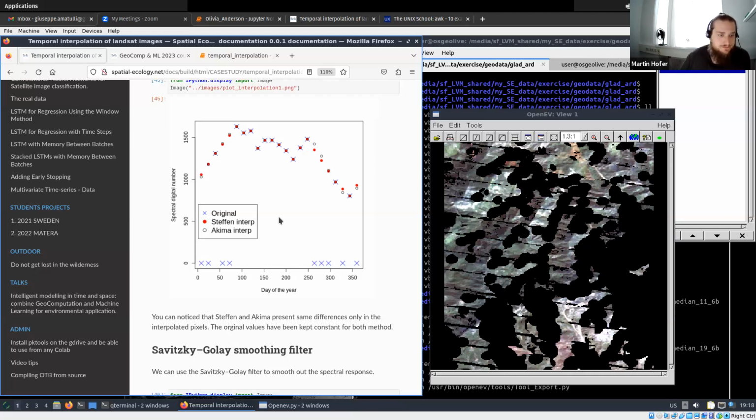Yeah, and then see. So of course over here you don't have the pixel, so you can't validate. Okay, but what you can do is remove this one, for example, the cross. You will have an estimation between the two, and then you can calculate the root mean square error. I mean the difference between the two estimations and the pixel that you removed.